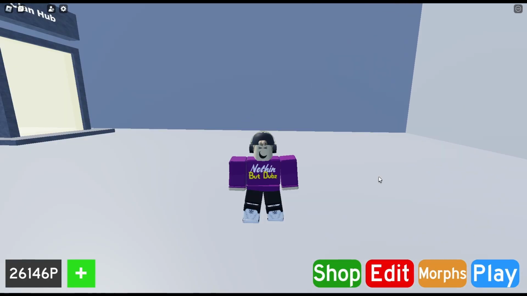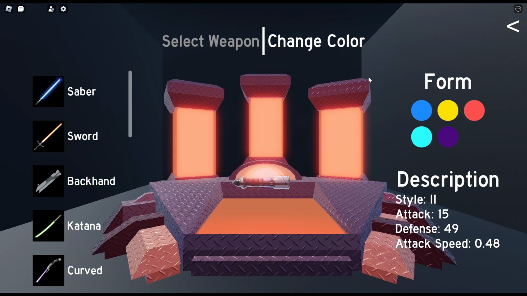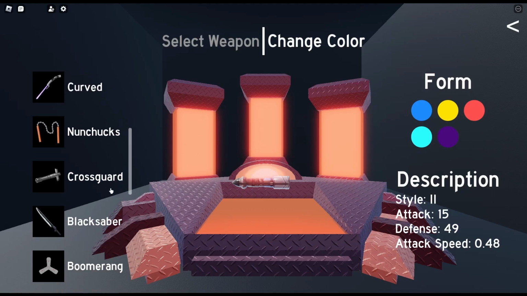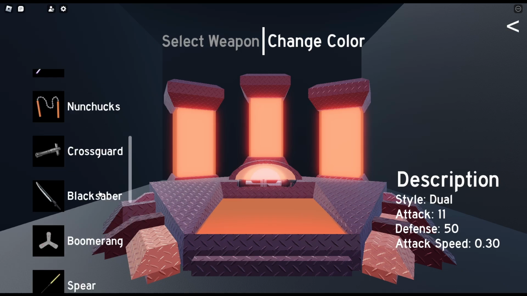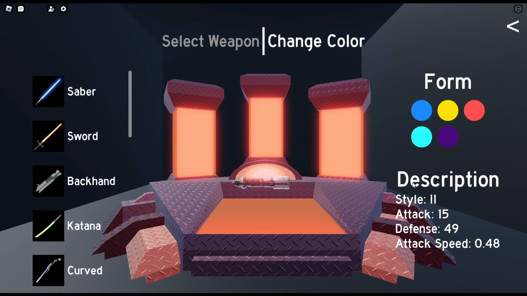So as you probably know, when you click on edit you will see this section called form here if you are using a compatible Saber. If you don't see this and if you just see nothing or some stats, that means you are using something where you can't change the form. But if you do see this, we will be starting with style 4, also known as the dark blue form.